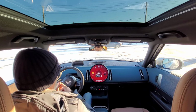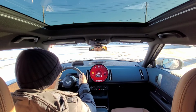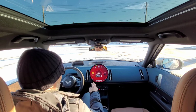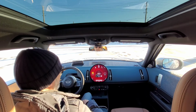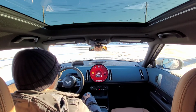So we use the massage heated seat at level 1, steering heat at level 1, and we usually keep, right now we have 18 because I have my winter coat on, but normally with the lighter coat, I kept it at 20. That's what most people would probably put in their car in the winter. And so consumption was under 20, which was quite impressive.